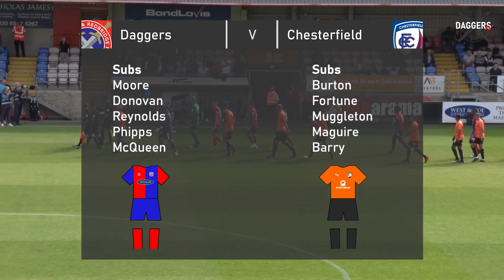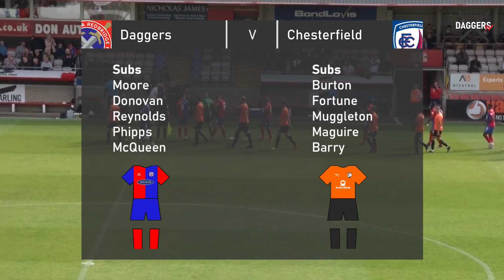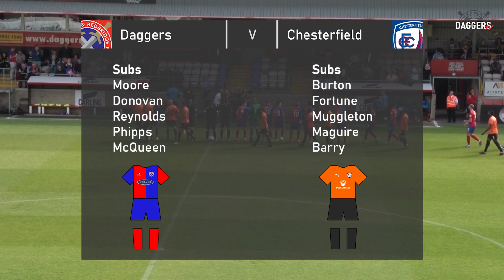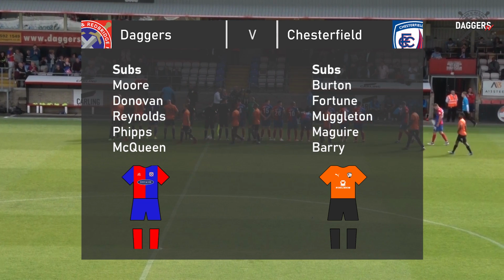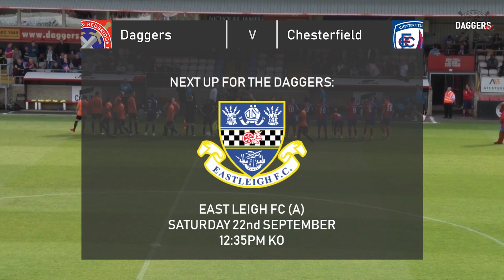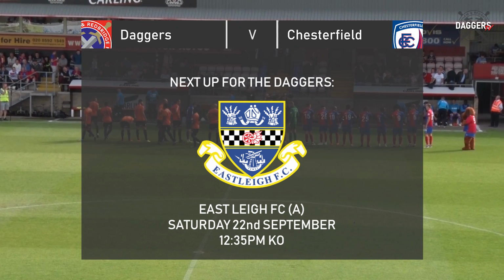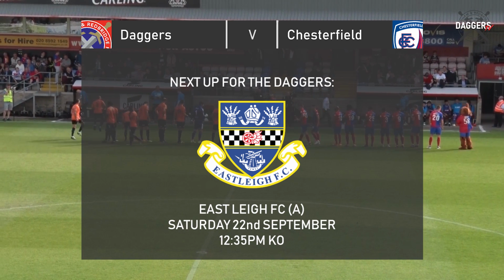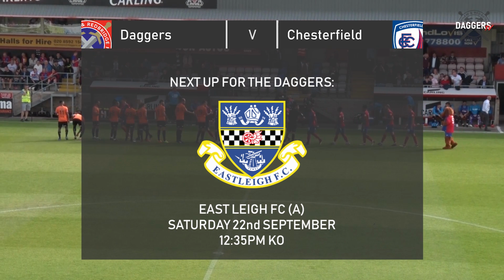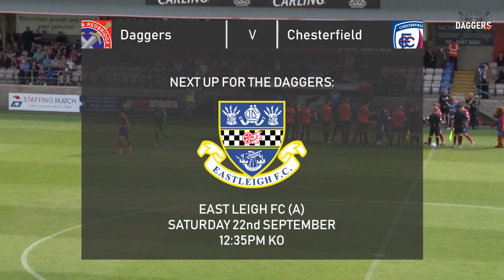For the Daggers, who are unbeaten in their last three with 2 wins and no goals conceded, it's one change as Chicky Kennedy comes in and Harry Donovan drops to the bench. So it'll be a 4-4-2 with Elliot Justin in goal, Liam Gordon at left back, Hoyt at right back, Pennell and Goodliff at centre half, which means it will be Will Wright and captain Matt Robinson in midfield, Candy on the right with Ollie Harfield on the left, Elliot Remain and Tommy Adeloy up top. On the bench for the Daggers is Lewis Moore, Alex McQueen, Harry Donovan, Lamar Reynolds and Harry Phipps.